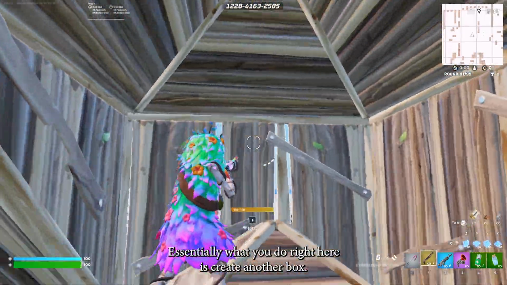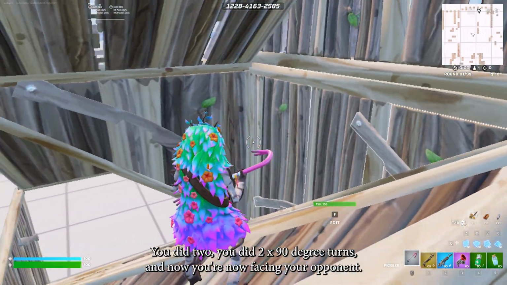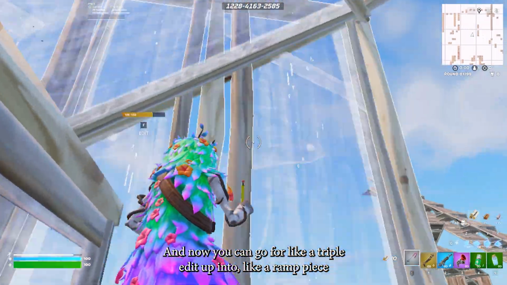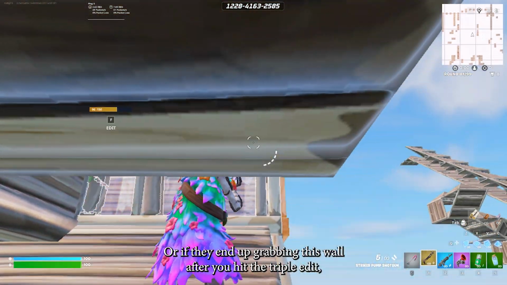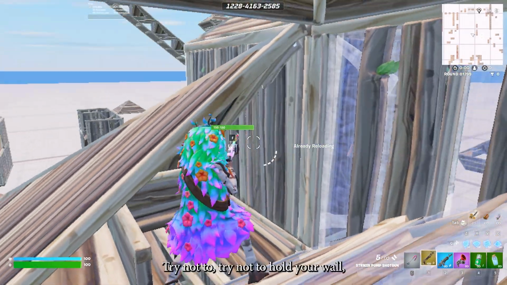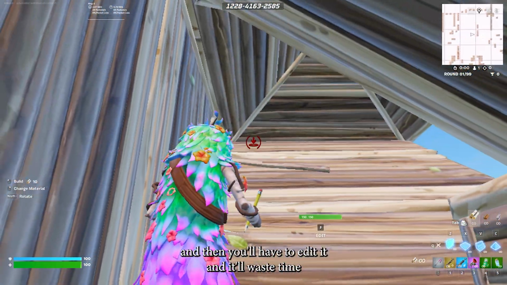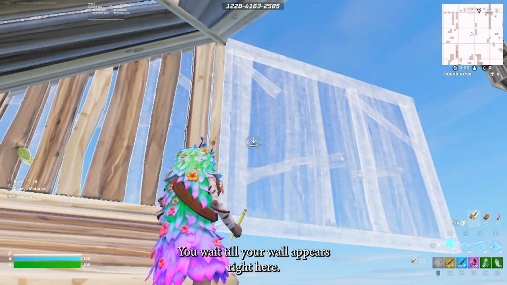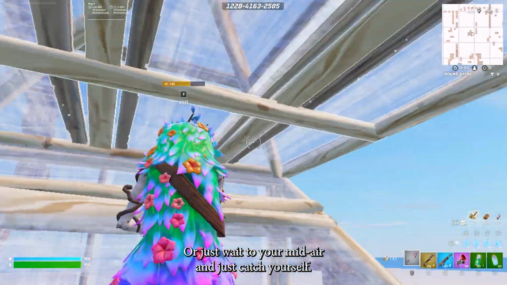Basically, essentially what you did right here is create another box, and now your turn, you did two 90-degree turns, and now you're facing your opponent. And now you can go for a triple edit up into a ramp piece control window edit. Or if they end up grabbing this wall after you hit this triple edit, you could just jump out the side. Try not to hold your wall, because if you do, you'll block yourself off and then you'll have to edit it and it'll waste time. When you want to hit this side jump right here, you wait till your wall appears right here, or just wait till you're midair and just catch yourself.